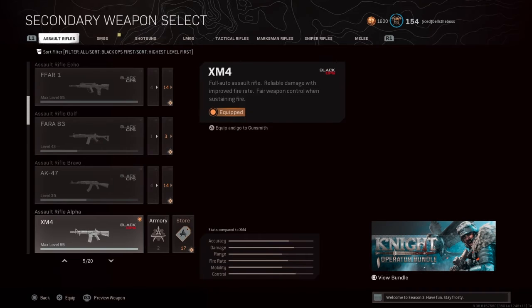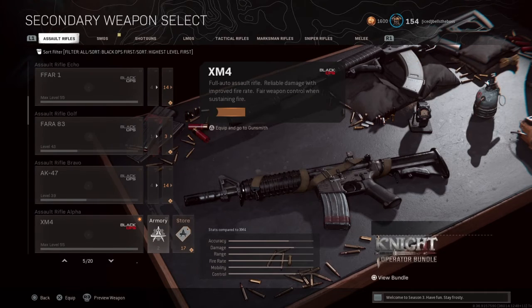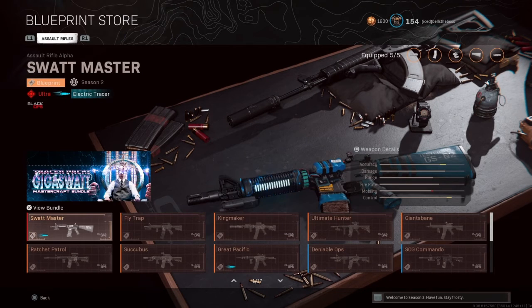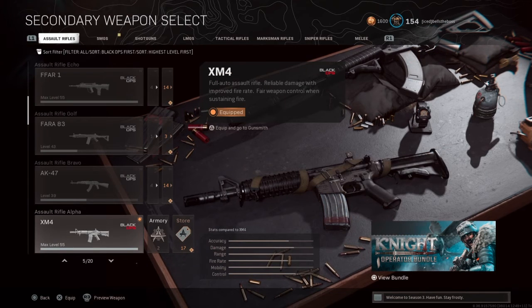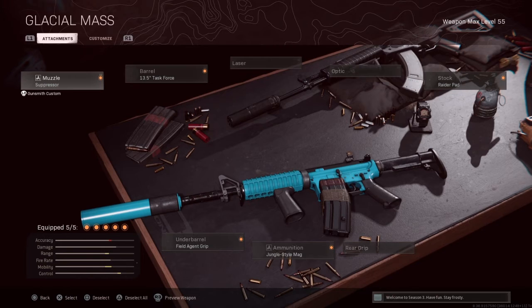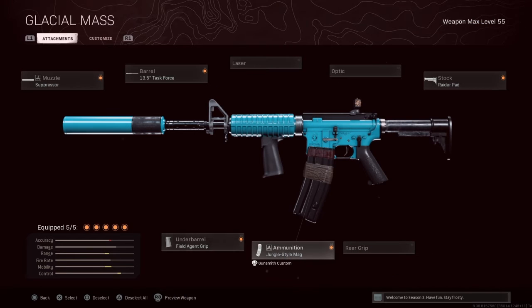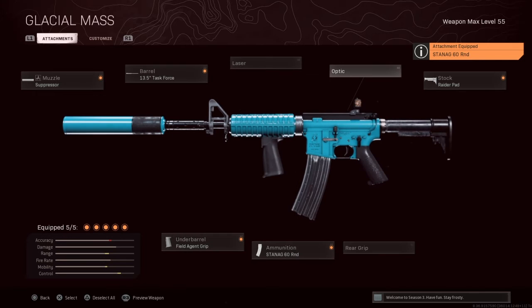I like this thing. There is an armory that gives you the thing. I don't know which one it is. It's one of these, I think. I don't know. I really don't know. But yeah, look that up and buy it if you want to. I don't know if they've patched it yet. So that's the wrong attachment. We don't want that on there. The 60 round mag. So these are the attachments.